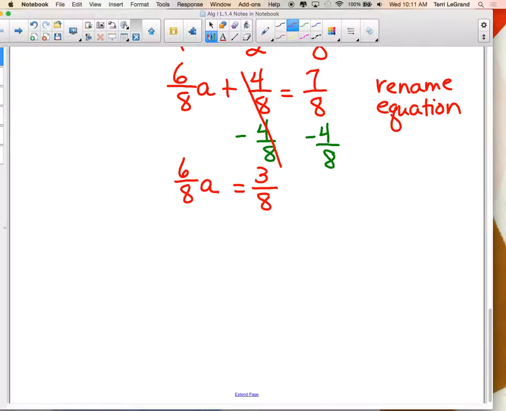Austin, did you know that, or have you already solved it? You already solved it. Well then, Austin, will you tell us how you solved it? I did 3/8 divided by 6/8. And you knew that that was 1/2. Well, just switch it, then you multiply them, and then I got 24/48.